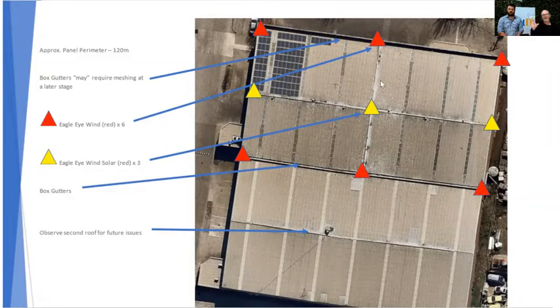So what this image here shows is we've got the Eagle Eye reds and then Eagle Eye solar units or Eagle Eye wind units. So solar units will give us movement all the time when the sun is out, and then the wind units, well, in this location it's always windy, and so the idea is that each unit is designed to cancel out the blind spot of the other unit, and so hence the whole building approach.